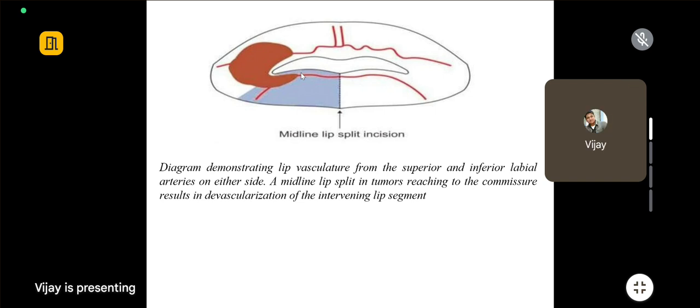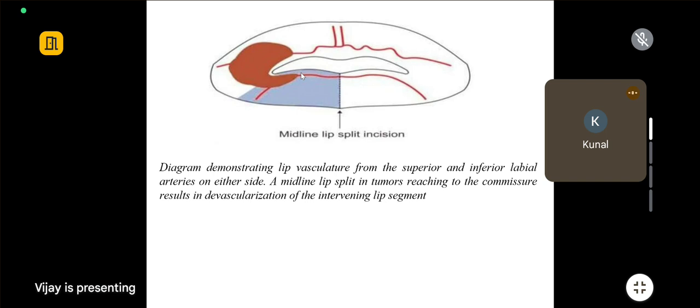Sir, in midline split approach, with respect to the tumors near the commissure... I think you're not getting the point, sir. I am asking you, once you are splitting the lip as well as the chin, like a straight line we make, often if the disease is anterior, many a times. So what is the disadvantage of taking that incision? The scar, soft tissue contracture and scar. Yes, right.